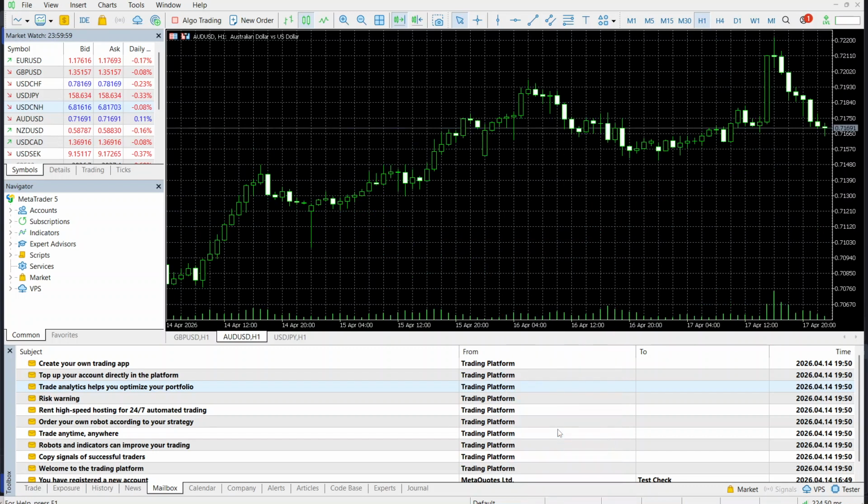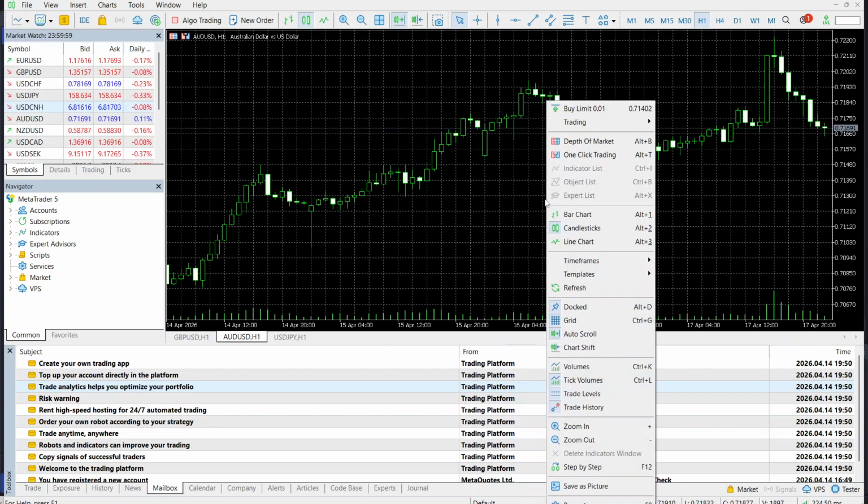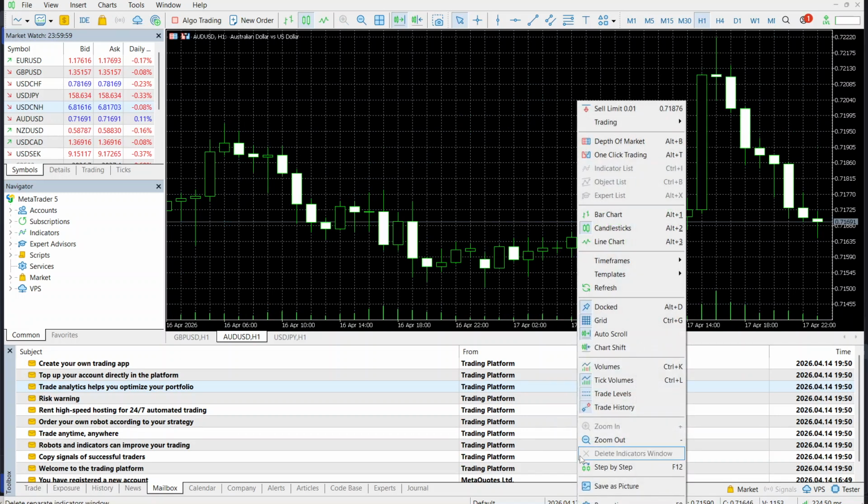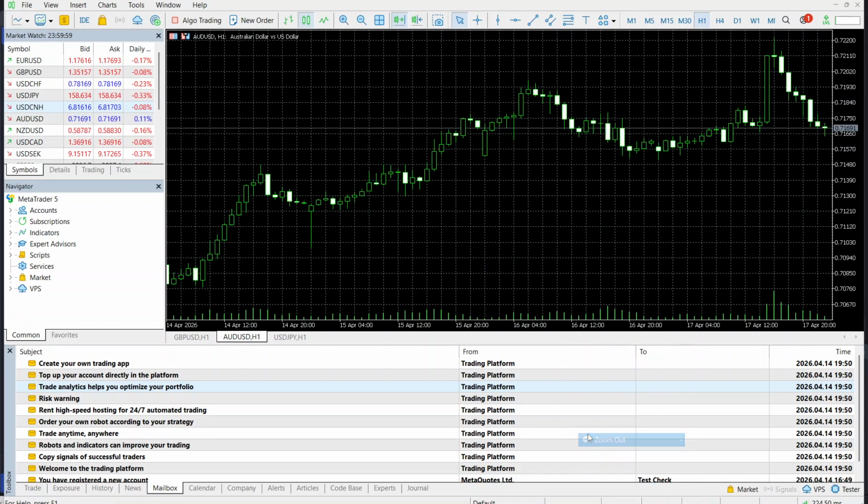This method is particularly handy if you're someone who prefers using context menus for navigation tasks. It gives you direct control and can help those who may struggle with the precision of scrolling, especially when you need to make finer adjustments to your zoom level. It can also be more intuitive in certain situations, especially if you're already accustomed to navigating interfaces this way.